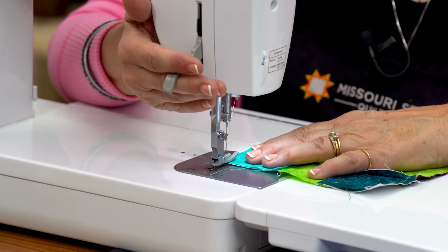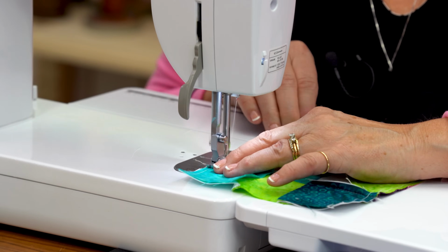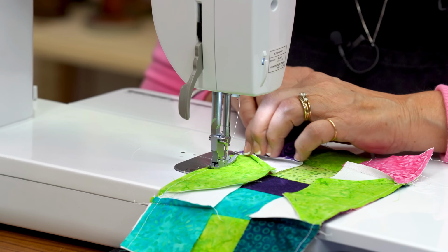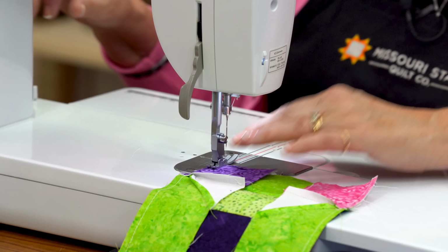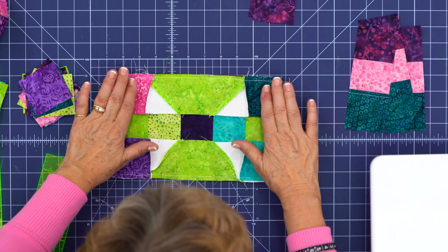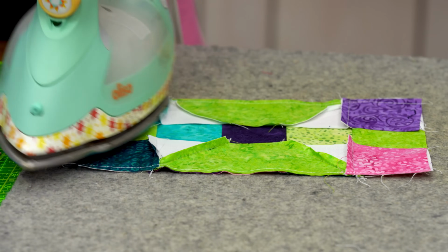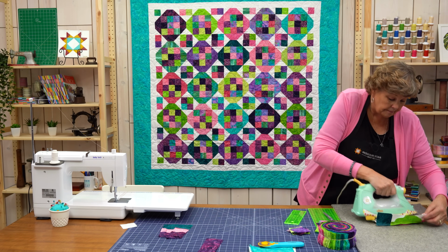All right, here's this one. And this one, I'm going to lay that seam that way. You really want your seams to be going different directions when you put together these kind of rows, because you don't want all that bulk one way. So you'll see how these, even though I ironed them out right here, I'm going to now iron them in so that they lay nice and flat. I had to turn them so that all my seams didn't end up on one side, because then you have bulk right there, and it's okay, but this will lay nice and flat if we do it that way.